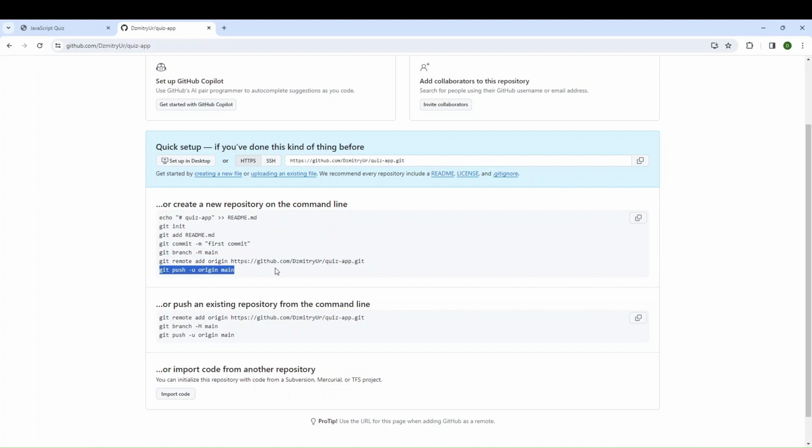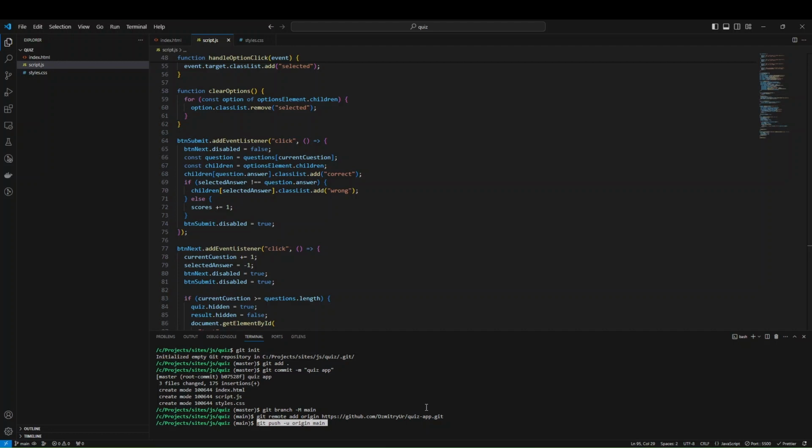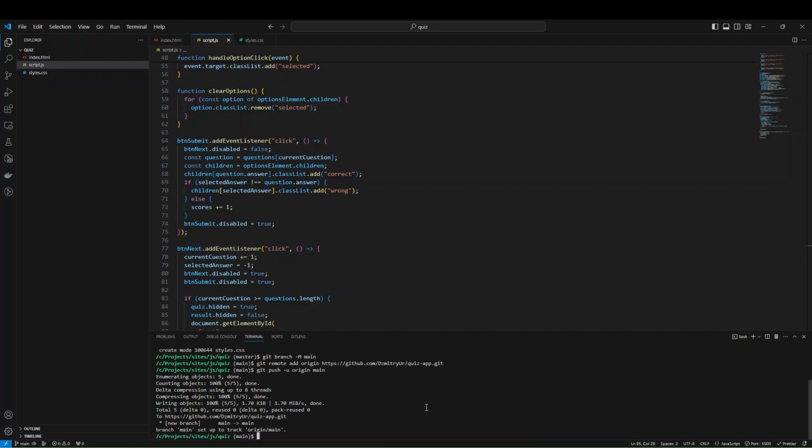And the last one, push. Okay, it shows me that I successfully pushed the application.